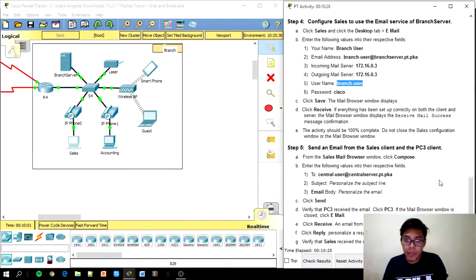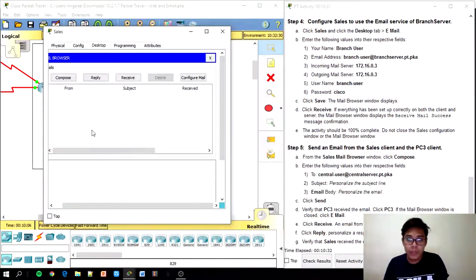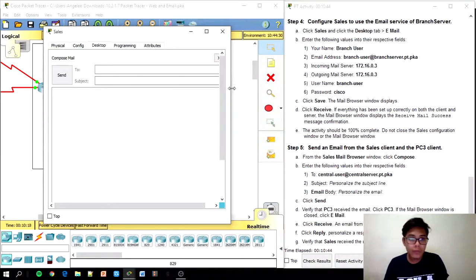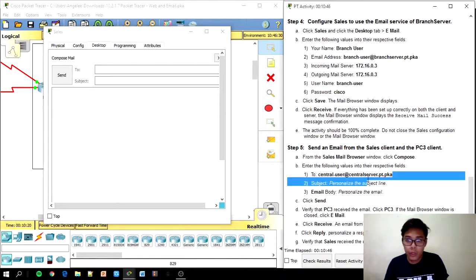Send an email from the Sales client to the PC3 client. From the Sales Mail Browser, click Compose. Then in the To field, enter central user.